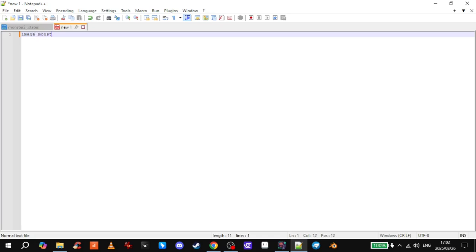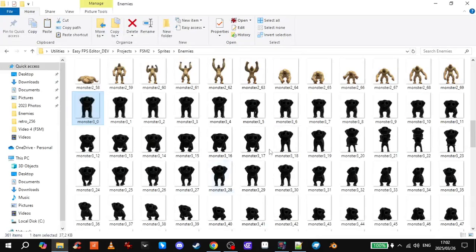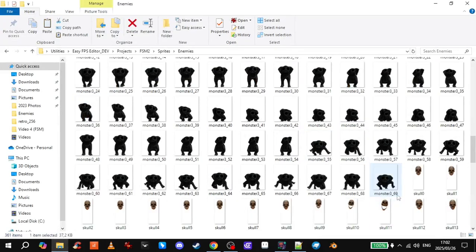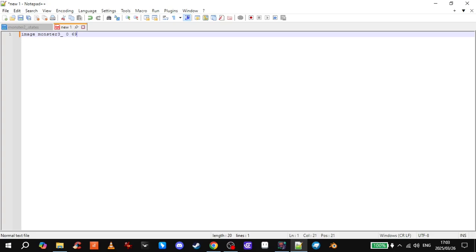So mine is Monster 3 underscore. Now it knows to look for this image, and then press space again, 0, space again, and then how many frames you have. In my case, it's 69. So it'll read image Monster 3 space from 0 space until 69. And that's your first line done.